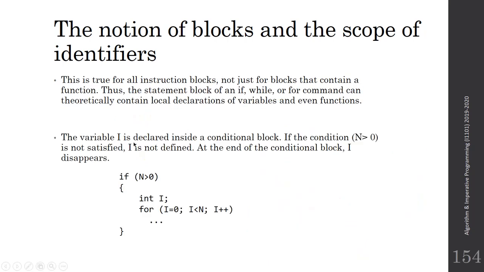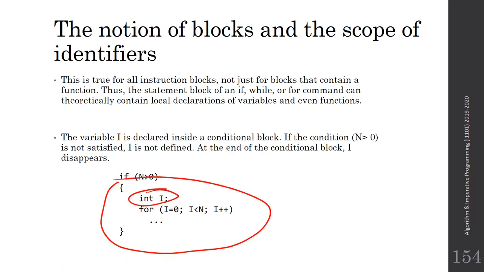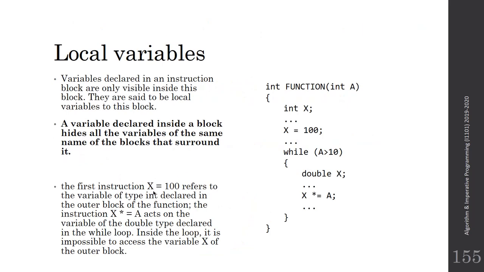So as I have told you, if I have curly braces, this is a block, and I can have a variable local to the block. It means that this variable i is only visible here, we can deal with it here. I can have another i in the program, I can have another i in the function, so it's a bit tricky. So we have here an example. We have a function f. I have the variable x, which the first time is an integer and it contains 100, and a second one which contains x.